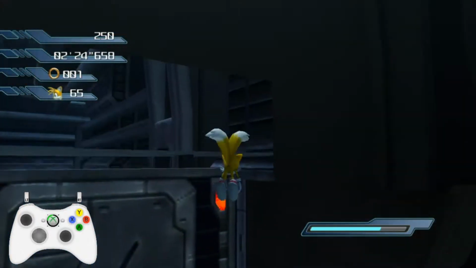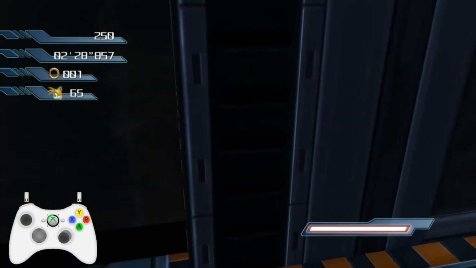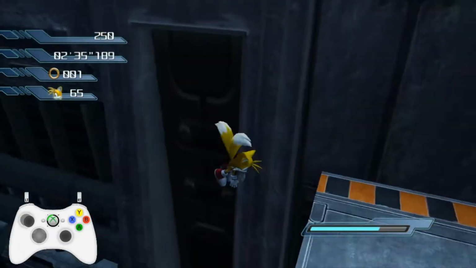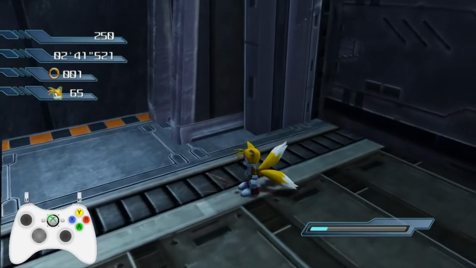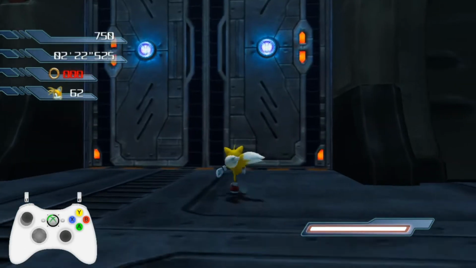So get to this door, and fly just to the right. Tails is on geometry, let's see, we can't see him too well. But he's there, he's out of bounds. Now hold forward and fly. We clip back in, that's alright. You can't actually get back through the door on this side, so give me 1 second. Okay, we're back at the door, let's try that again.